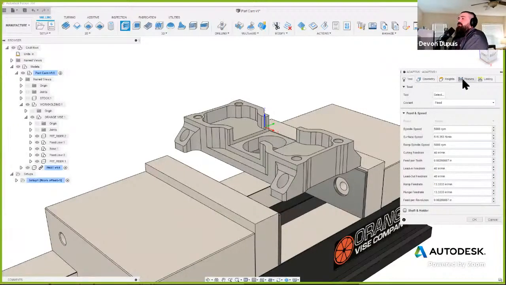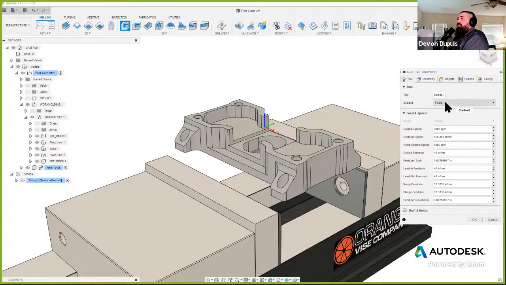And the page structure here in Fusion is really what I think is really nice for new users, because this never really changes. There is a case with drilling where we're going to lose a page, because with drilling, we don't have passes or linking. We just start and end on cycle. So that's what we'll end up having. The first page here is always going to be our tool, basically tool selection.